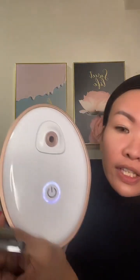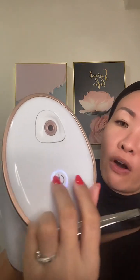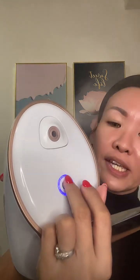So this is how you turn it on. Then you wait for a while and it will turn blue. That's the cold mist, but I don't use the cold mist first. I use the hot mist. Don't worry, it's not so hot, you can still touch it. So I wet my face first, then I use this facial scrubber. Sorry, the mist went into my mouth.